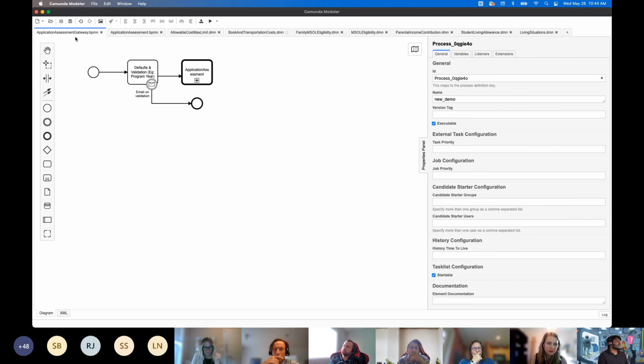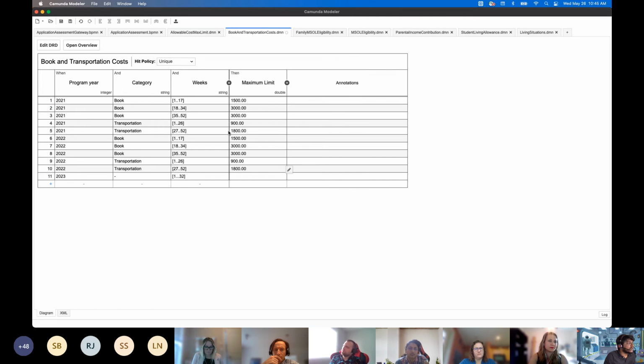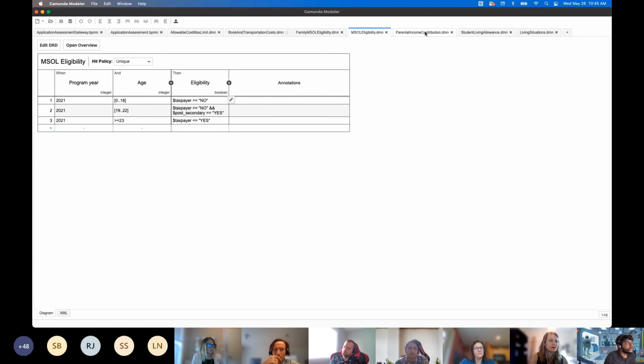I'll go through the workflow, how it works. On start of every workflow, you might have seen in every data model, the program year is a compulsory field, an important field which defines the calculation's output. For example, if this program year is not present, all these DMNs are not going to work.